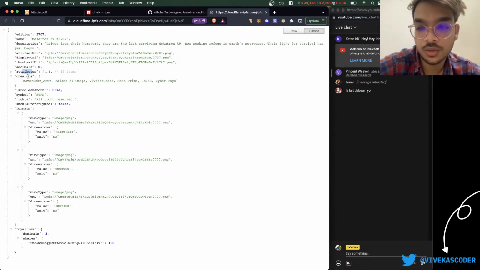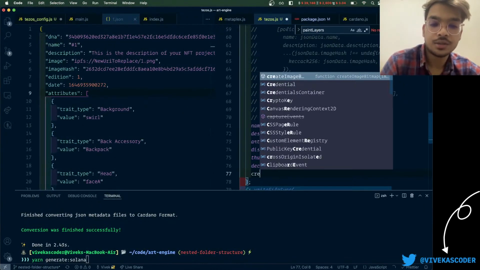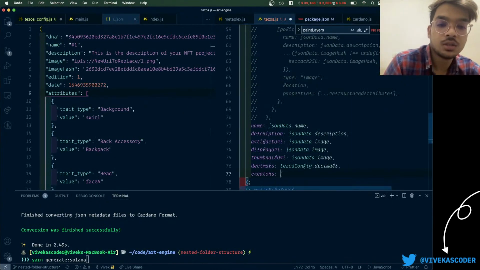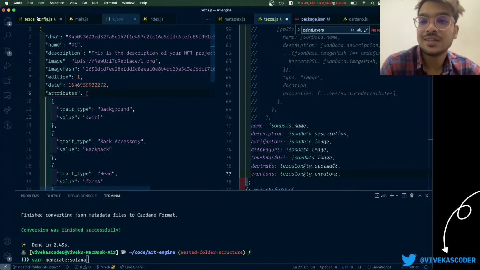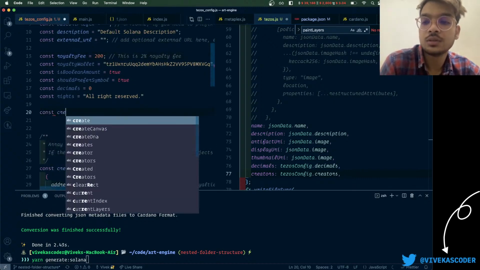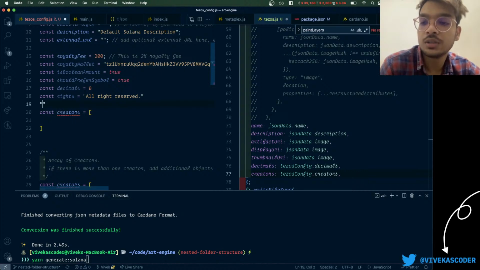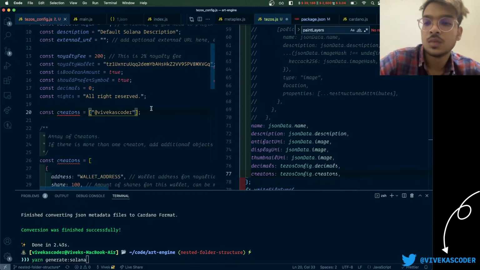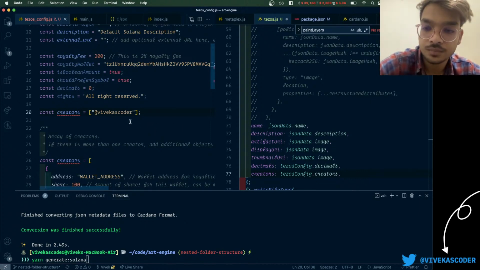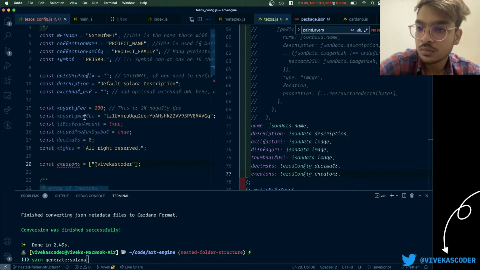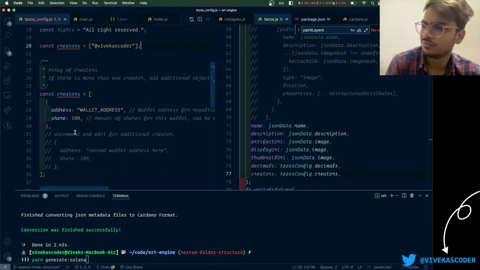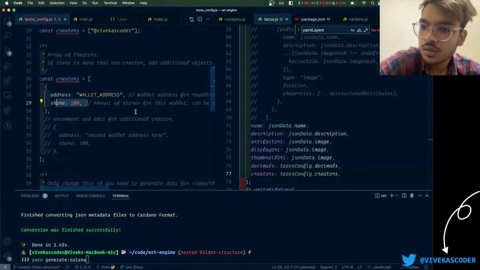You have attributes. This is something we already fixed. We're gonna have creators. So creators is going to be Tezos Config dot creators. We'll just add the section to define creators, which is a list. Oh, this is bad.